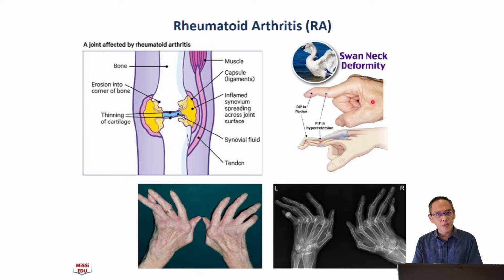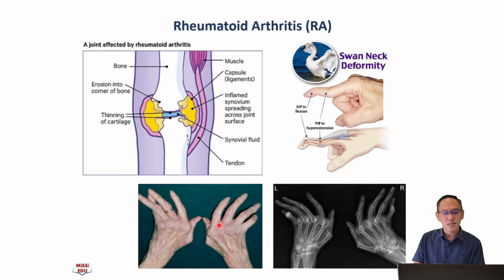I can see there are a lot of deformities and a lot of description in the deformity. For example, one of the commonest findings in deformity over the fingers area is swan neck deformity. Because of the damaged joint and the pulling of the tendon, it causes this particular shape we call swan neck deformity in rheumatoid arthritis patients. And you can see the diagram here, it erodes and eats into the joint, causing severe damage. Because of the attack on the synovial, a lot of fluid is secreted into the joint area, causing swelling of the joint, and even distorting the shape of the joint.